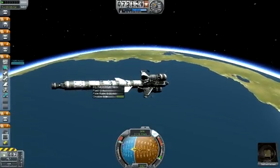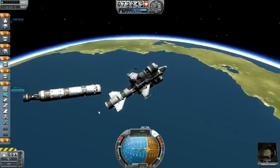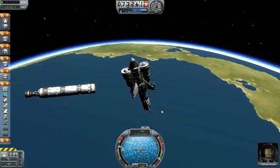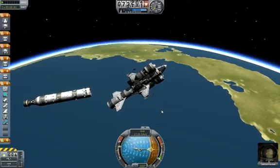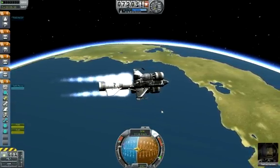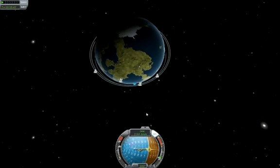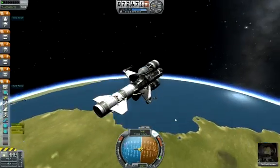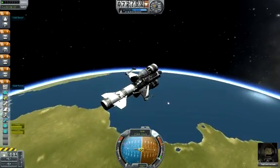Okay, we did not get all the way to orbit on just the core stage. Oh, stop wiggling around. Okay, we've gone past our apoapsis, so we gotta deflect upwards a bit. Okay, that was kind of disappointing because I was hoping to get this all the way up on just the core stage. And I don't think the difference between this one and the previous prototype was simply that I just added this and the wings and stuff. I didn't think that was going to make that big of a deal, but maybe it did.